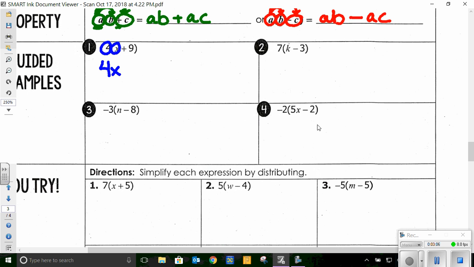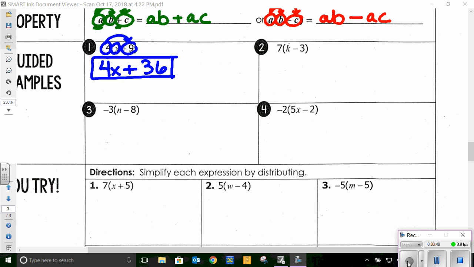But I still have to distribute to the 9. So I've got to distribute the 4 to the positive 9. That's going here. And then a positive times a positive is a positive. I took care of my sign. And then 4 times 9 is 36. This is my expression simplified. I've taken care of the parentheses, in other words. Remember, also in order of operations, I have to do parentheses first. Doing distribution takes care of those parentheses and gets them gone for us.